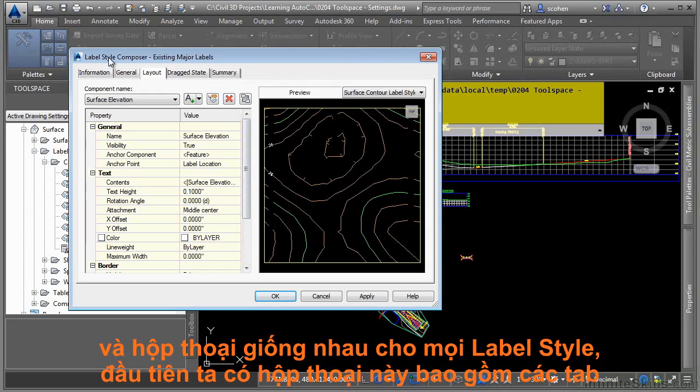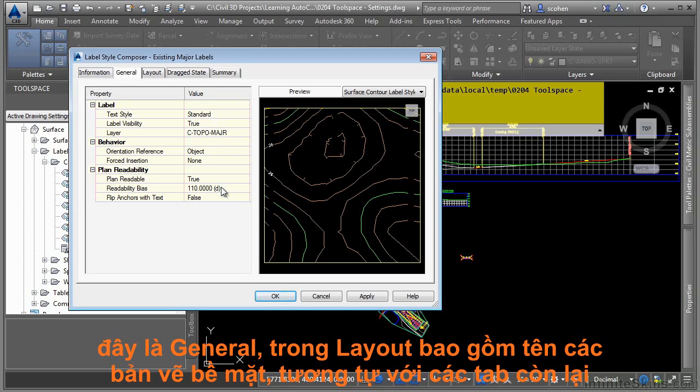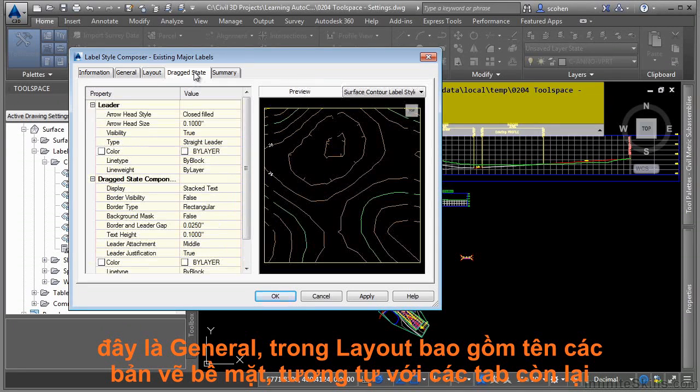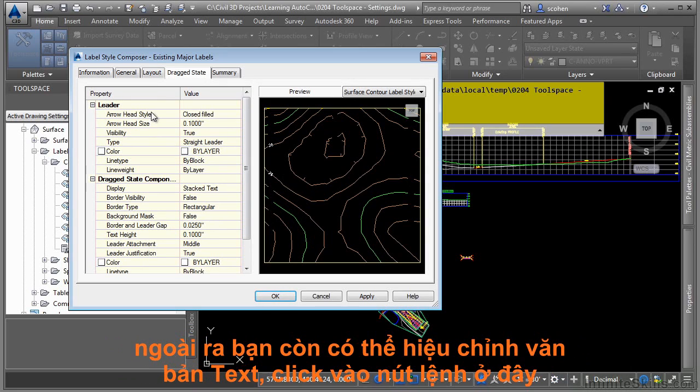We first have the Label Style Composer, which contains tabs to define the layer and object behavior. The Layout tab contains the actual components that will be used to display the actual label. And every label style will have a drag state as well that allows you to define how the label should react when you click on it and pick the grip to drag it around.